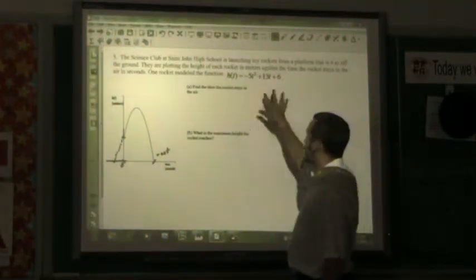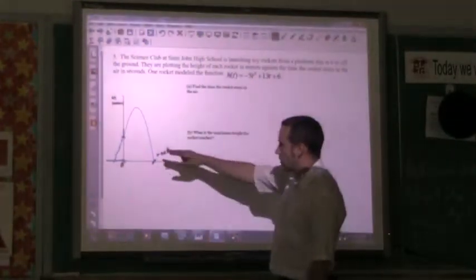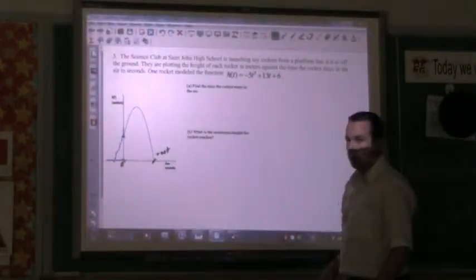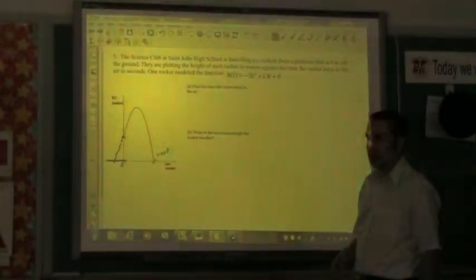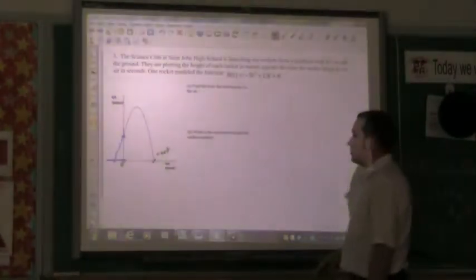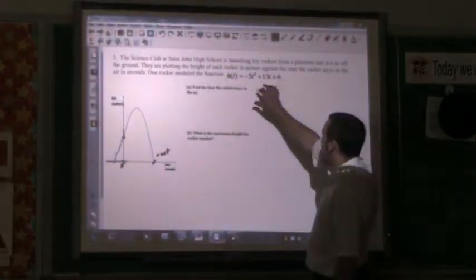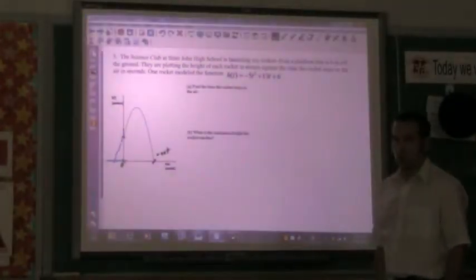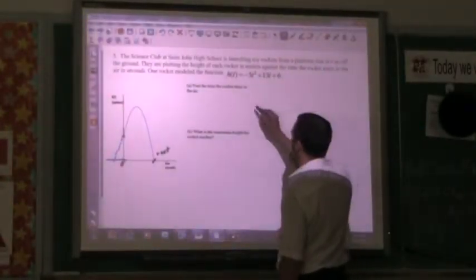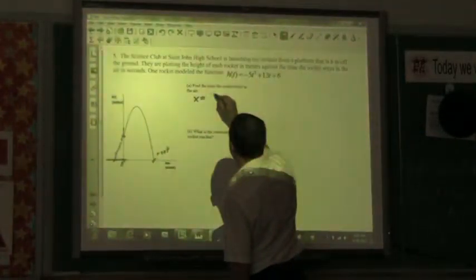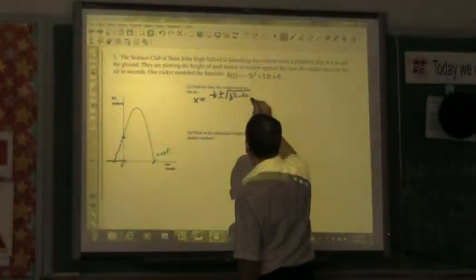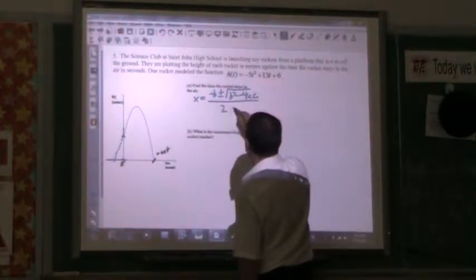Now, if I do my quadratic equation for this, I'm going to get two numbers. One of them is going to be negative, which doesn't make any sense for time. And the other one's going to be the actual amount of time that the rocket's been in the air. To get your roots, there's a couple of different ways to do it. You can either factor by decomposition, or you can use the quadratic formula. If I use the quadratic formula, we're going to plug in x equals negative b plus or minus the square root of b squared minus 4ac, all divided by 2a.